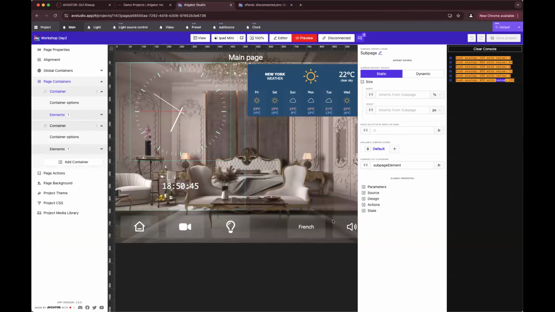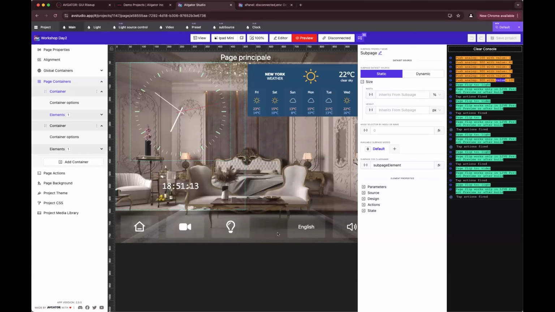Let's show some tricks about the project variables, how we can use them, for example, to set up the element size. Because every time you set them up at the same size, or, for example, you can use the variables to change background color or something else, and it will be from project to project.